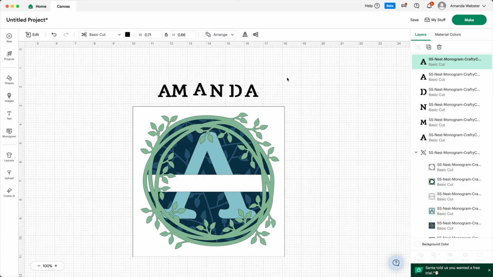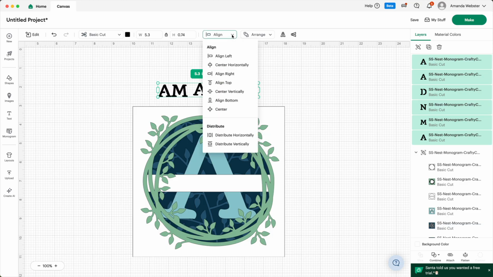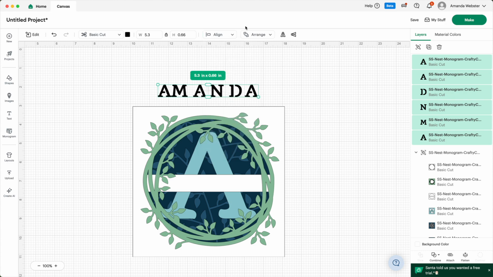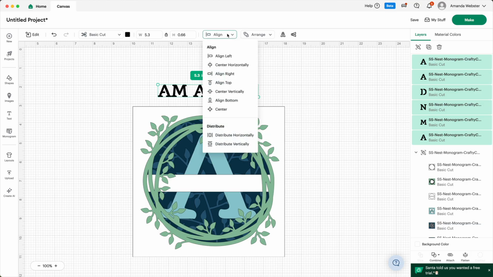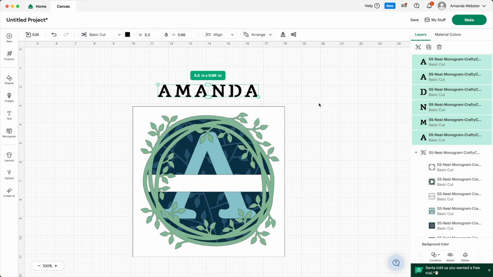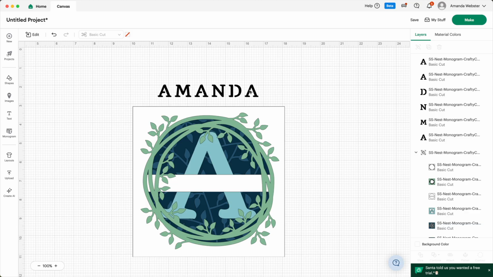I am going to click and drag to highlight only those letters, and up here in the Align panel, I'm going to align bottom, and then I'm going to click that again and go down to distribute horizontally and see if I like how that looks.